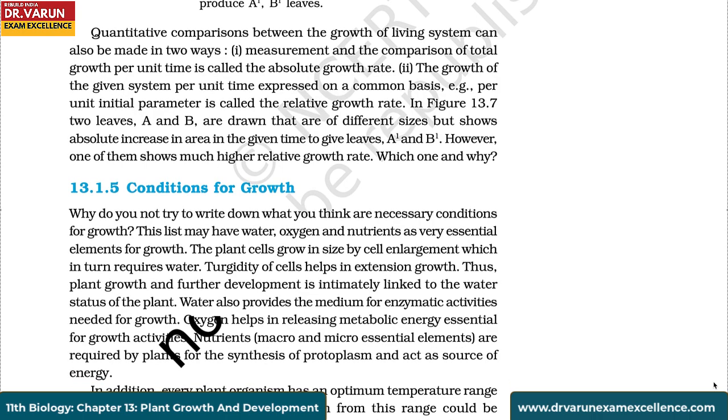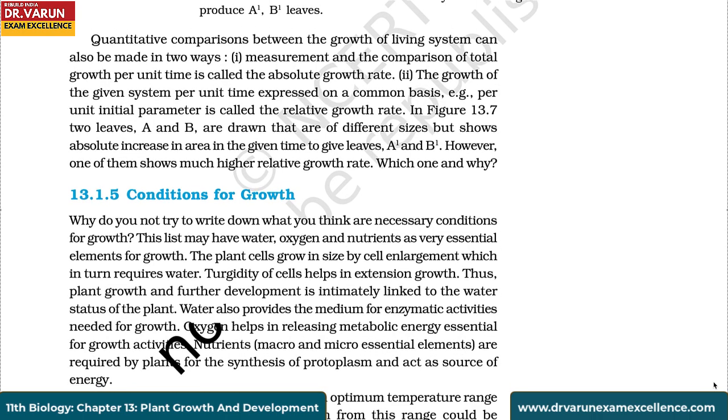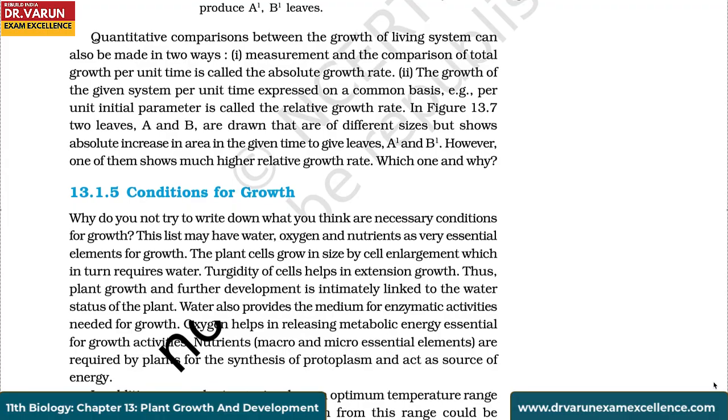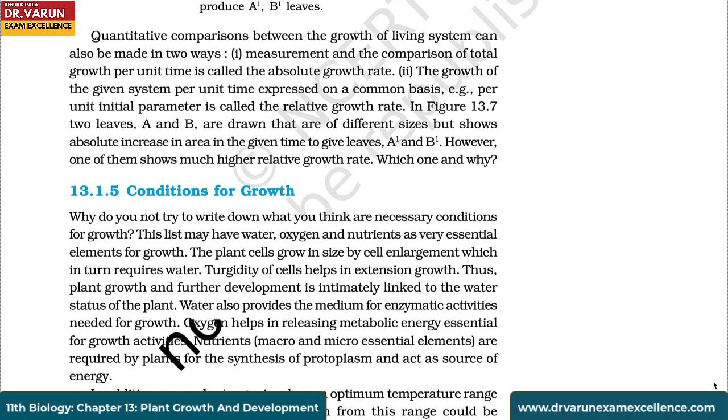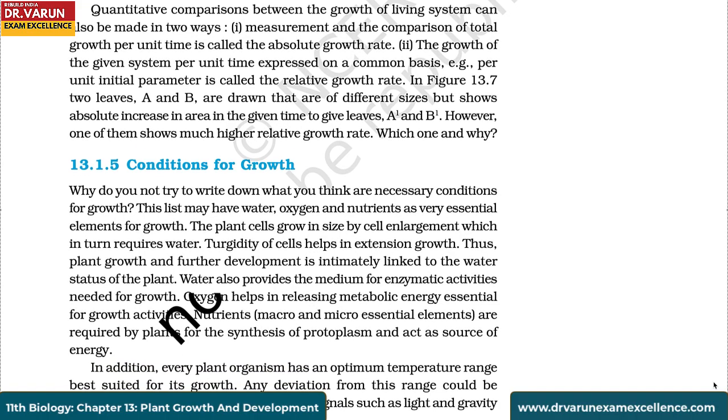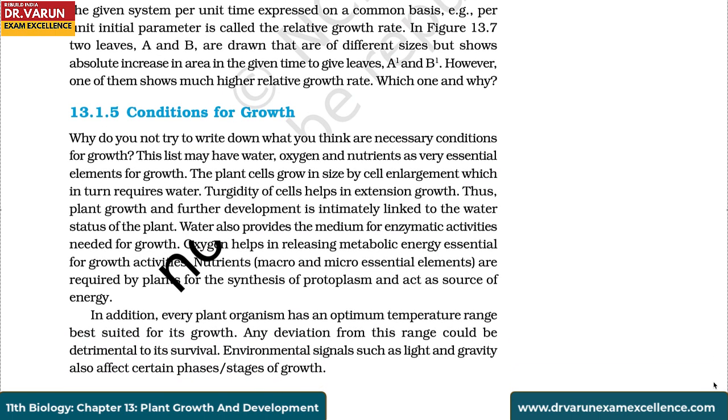Conditions for growth. Why do you not try to write down what you think are necessary conditions for growth? This list may have water, oxygen and nutrients as very essential elements for growth. The plant cells grow in size by cell enlargement, which in turn requires water. Turgidity of cells helps in extension growth. Thus, plant growth and further development is intimately linked to the water status of the plant. Water also provides the medium for enzymatic activities needed for growth.